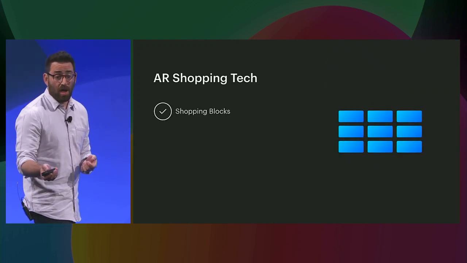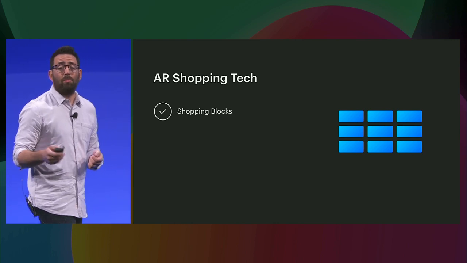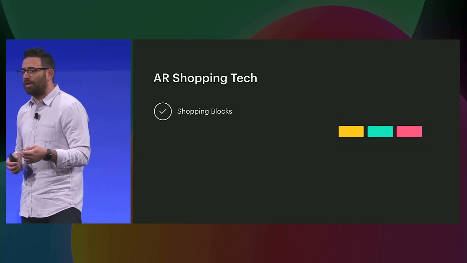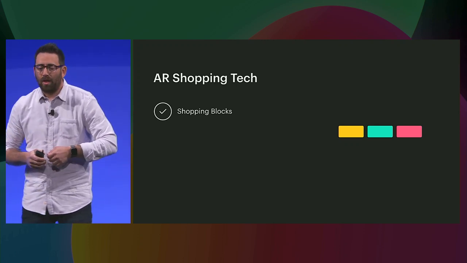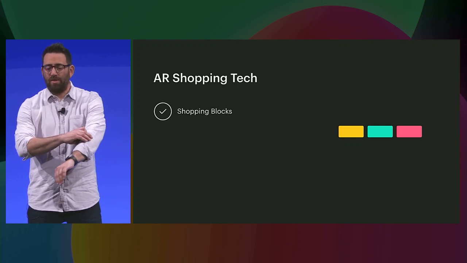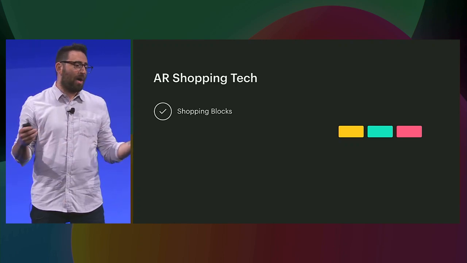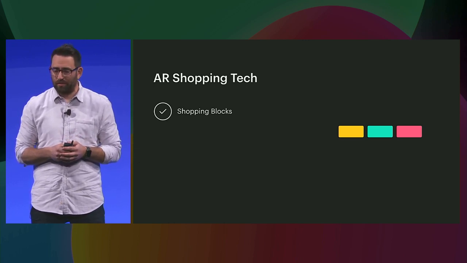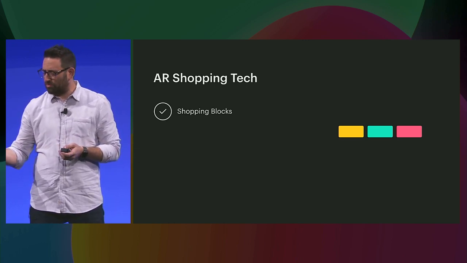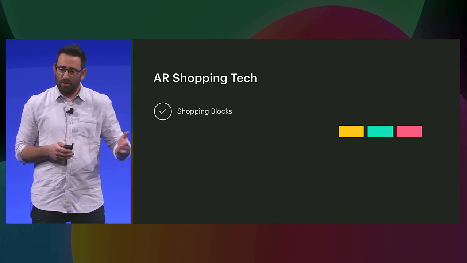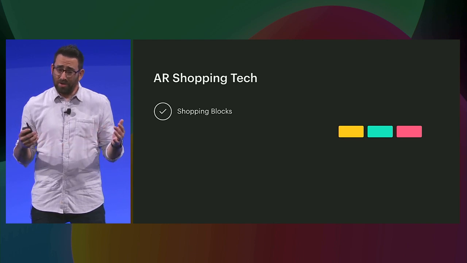First up, blocks. We mentioned earlier how blocks improve our day-to-day workflows. Now, imagine for a second you landed a new client. And that client wants you to build 100 AR effects, one for every item in their product line. Now imagine there's a slight revision. That is 100 changes that you have to make. And then there's a new logo, 100 more changes. Now you know you're going to have to make that logo bigger. That's 100 more changes. It's pretty difficult. You get the point.